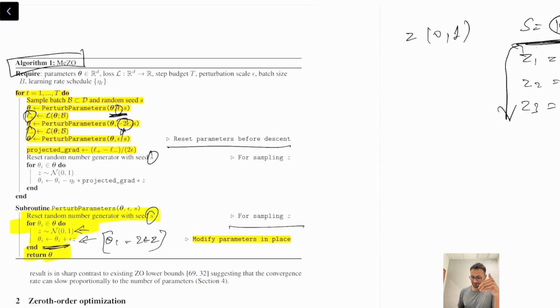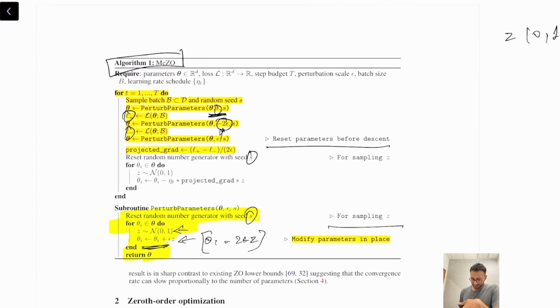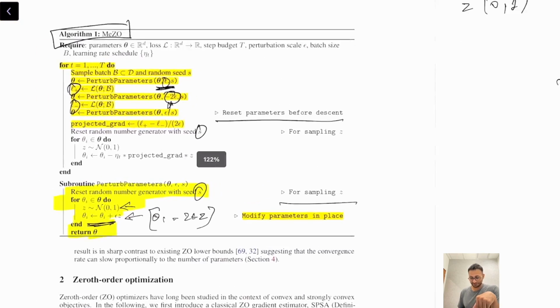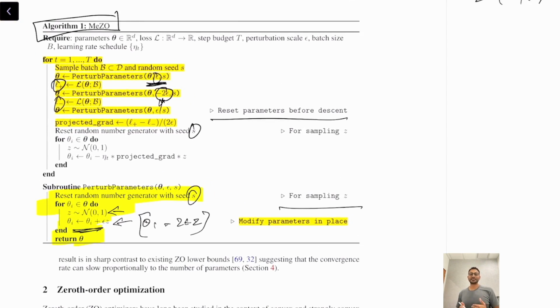And that's what they mean when they set the seed: if I'm starting from a single seed, then my sequence of z vectors will always be the same. And we need this because when we're estimating gradients, we need to generate the same set of z vectors. Otherwise, if we generate different z's every time, then the estimates won't be correct. You need to use the same z vector to estimate the gradients.